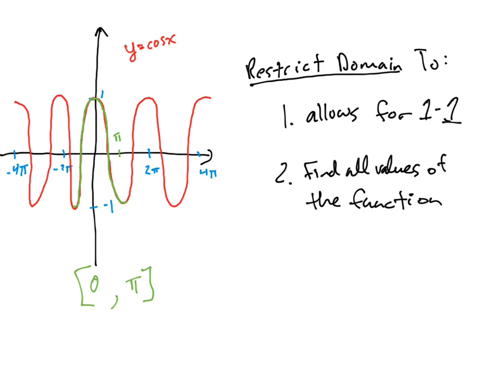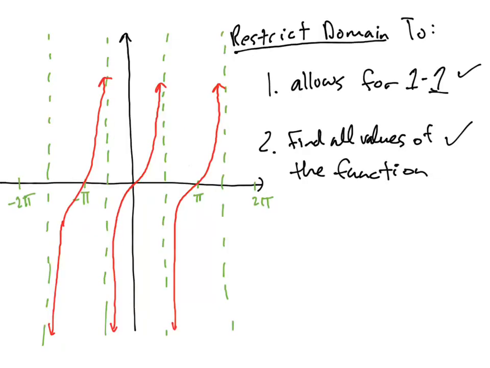It would have been 1 to 1, and we would have gotten all the possible y values from negative 1 to 1. However, again, just for familiarity's sake, and for evaluating the function at these different x values, it's going to make things easiest if we go from 0 to pi, where we only have positive angles that we are inputting into the function.